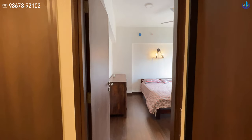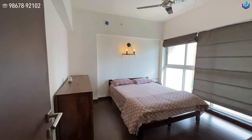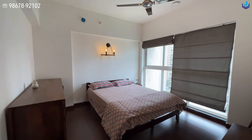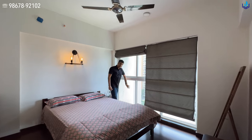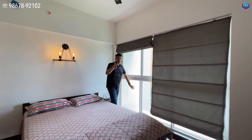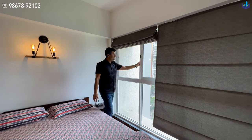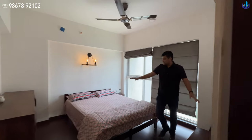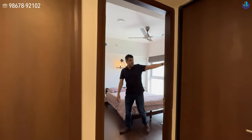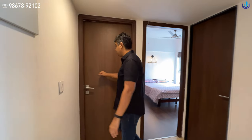This is the bedroom. Both bedrooms have wooden flooring and the windows are on the right-hand side — proper full-size windows, but only half of it slides open; the other half is fixed. This is true in both bedrooms. This is a proper setup for yourself — you can have your TV set up on the left-hand side across the bedroom.